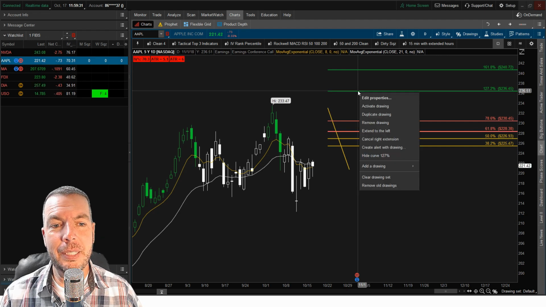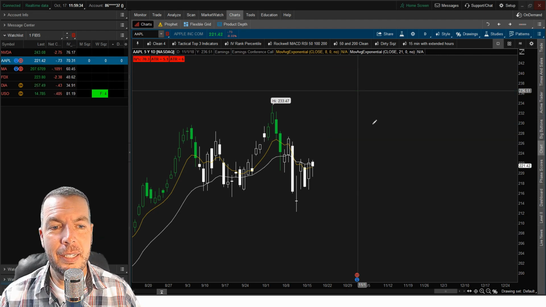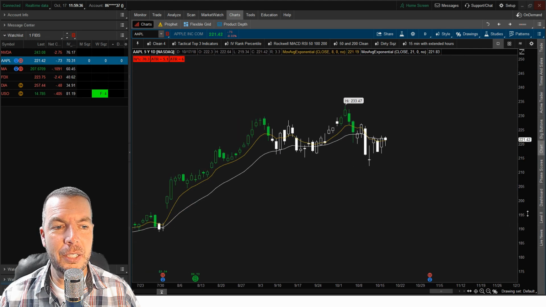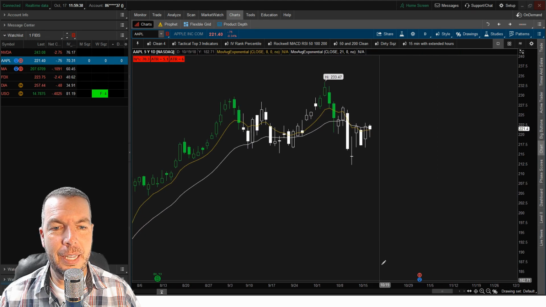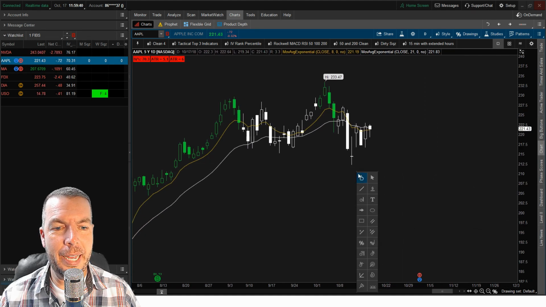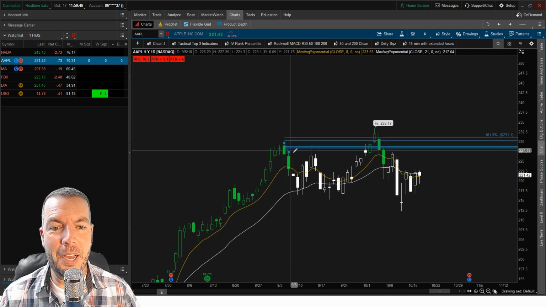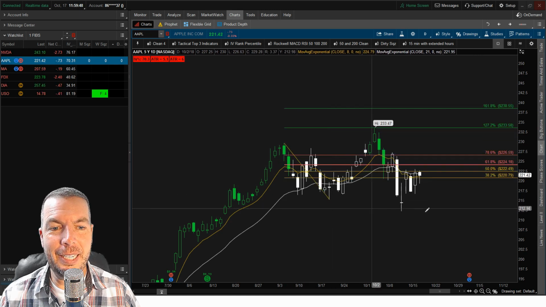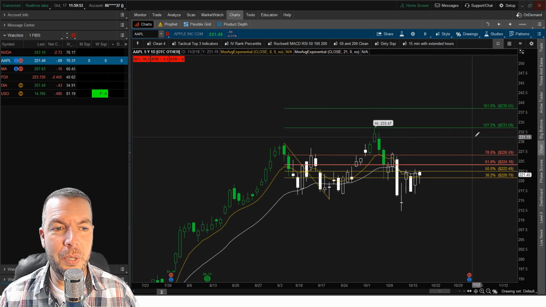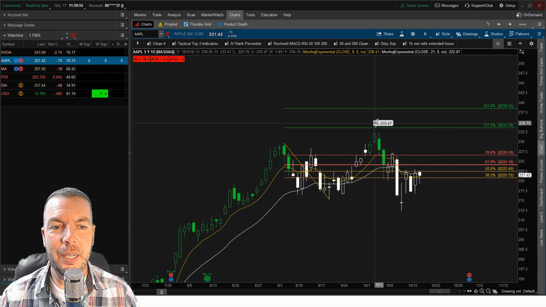Now, if we put this next to a stock, you can see that these stocks start to respect these levels. For example, let's say we're looking at Apple here, and if I draw a Fibonacci tool right here, you can see right away that this level, this 1272, was respected by the stock.